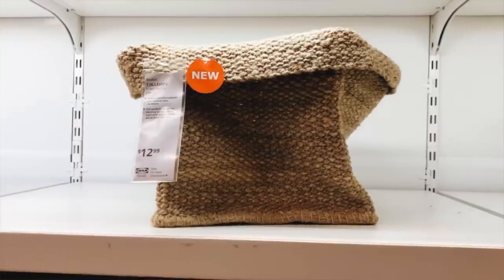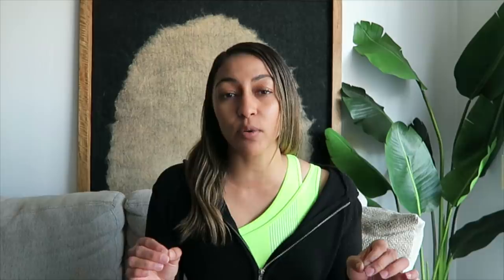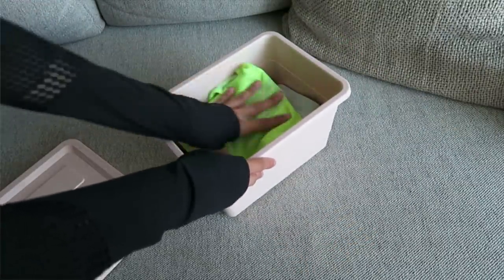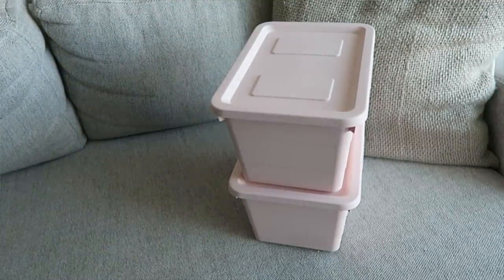Now moving on to the organizational pieces new for 2020 that I picked up for my athletic clothes. I want to put all my Fabletics active wear into these bins. The first bin you may have seen from my last DIY IKEA hacks video — I made a little ottoman out of it — but it's also great for storage. One thing to note: if you're putting athletic wear in it, create some sort of liner since this material does tend to shed. Then there's a new color for 2020 — a really pretty pastel pink — and I got two of these to store my Fabletics sports bras, one for neutral colors and one for colorful ones.